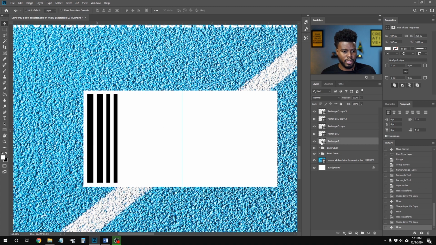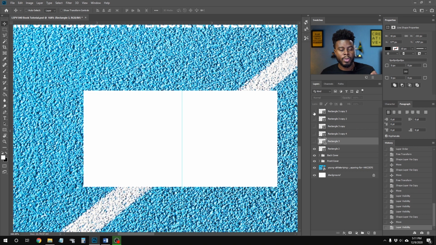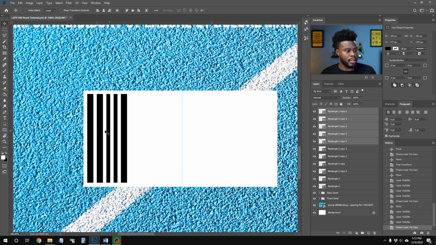Let me select the first one, the one that's a bit thicker, duplicate that once more, and then move it over. When you're designing an actual book, you will have to make a space with just white like that, and then the publisher or the author will give you the official barcode that you will just slap onto your design. Let me select all of them by clicking the first one, holding Shift on my keyboard and clicking the last one, then hitting Control and J, and dragging them over.